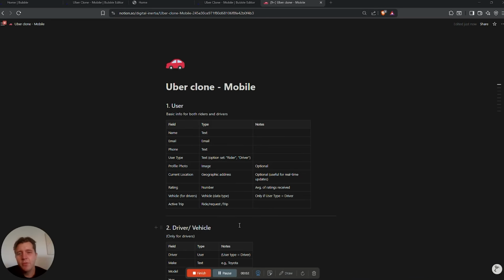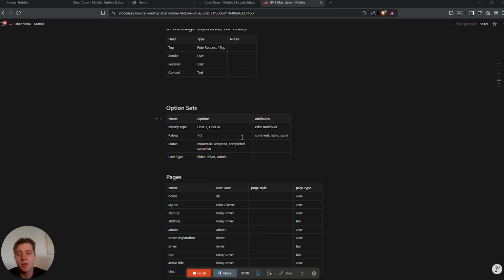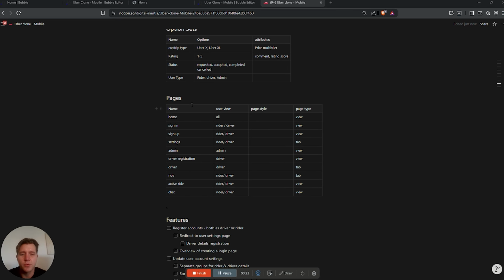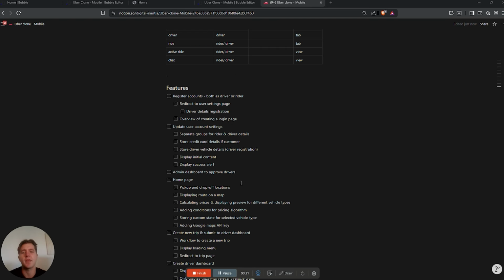Hey guys, so today we are going to learn how to build an Uber clone using the Bubble native mobile editor. And we're going to go through a whole checklist of things like creating the different data types in the database, then creating some option sets that go with that, as well as going through all these different pages, the different styles you're going to need, how to implement them, and make sure they're responsive. Then we'll go through a list of features that will enable you to create an interface for a user trying to request a ride, a driver that would then receive the rides, as well as an admin page to accept your drivers and put a workforce into action.